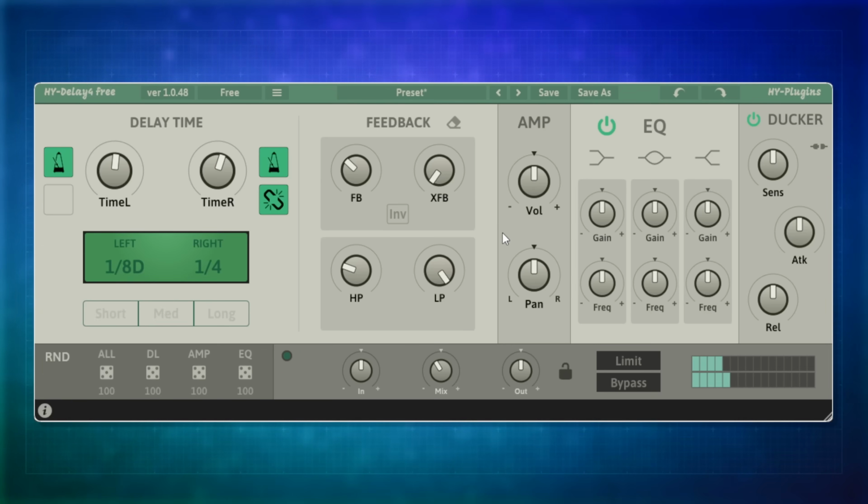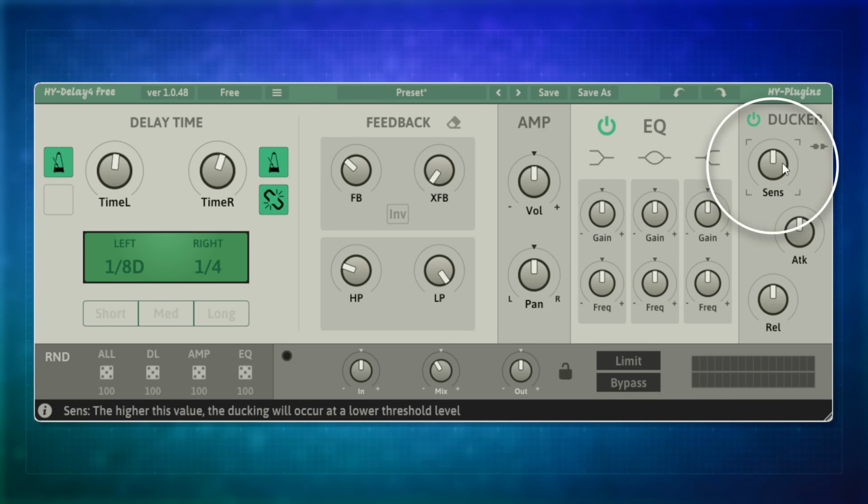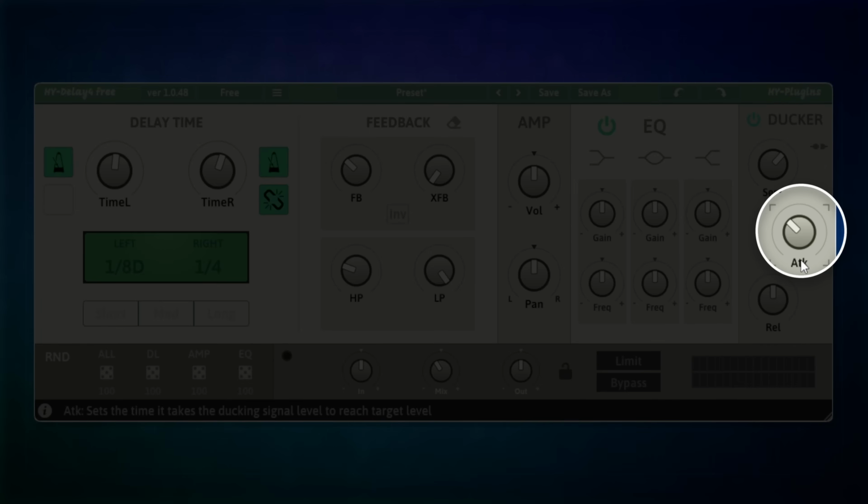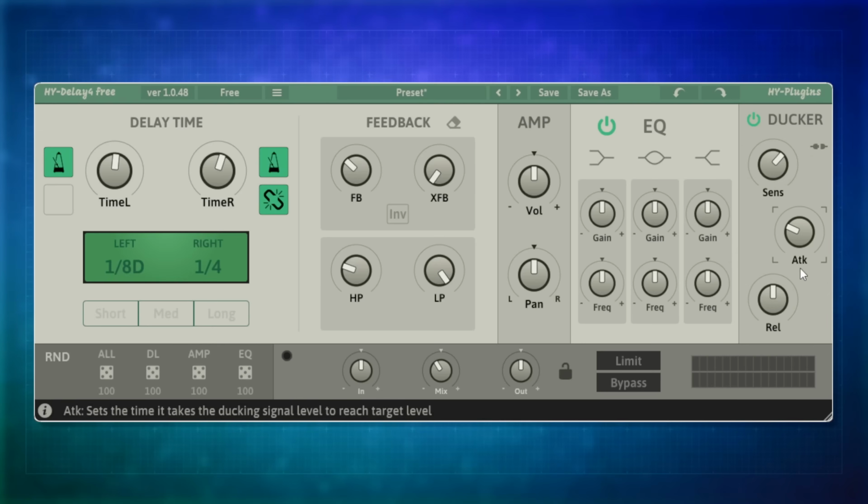So we still get a slight sort of collision of notes, but it's much, much better. Now you can adjust the sensitivity. I could push that up a little bit. You can adjust things like the attack here. So it's just going to kick in a little bit quicker and sort of clamp down a little bit on the delay. Have a listen again, and then I'll bring the rest of the music in as well.